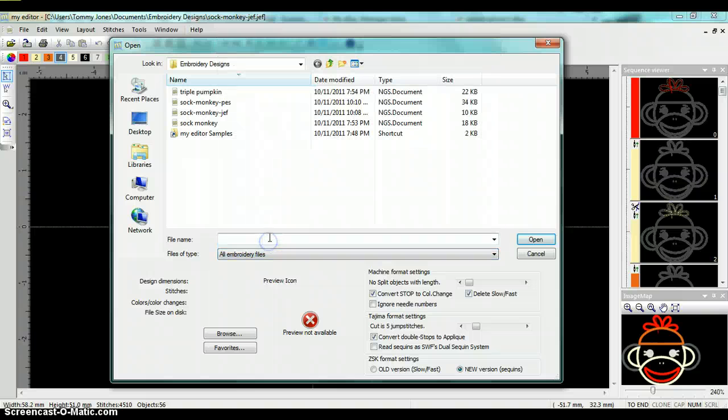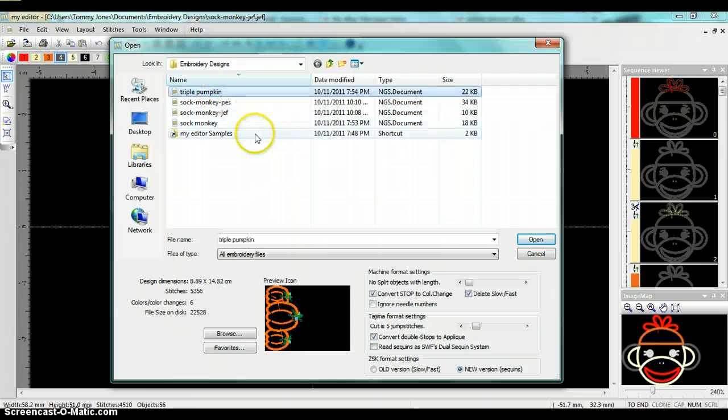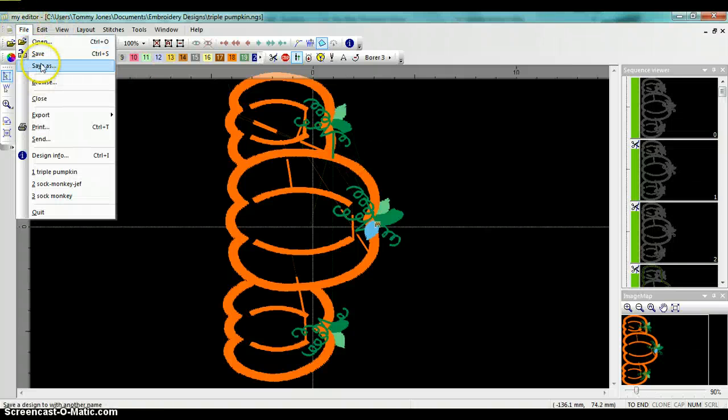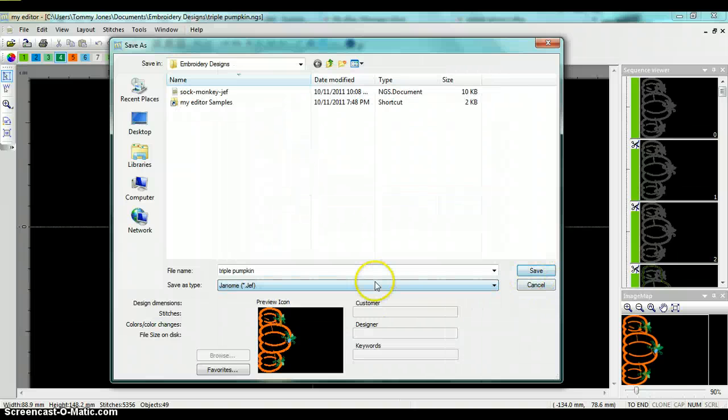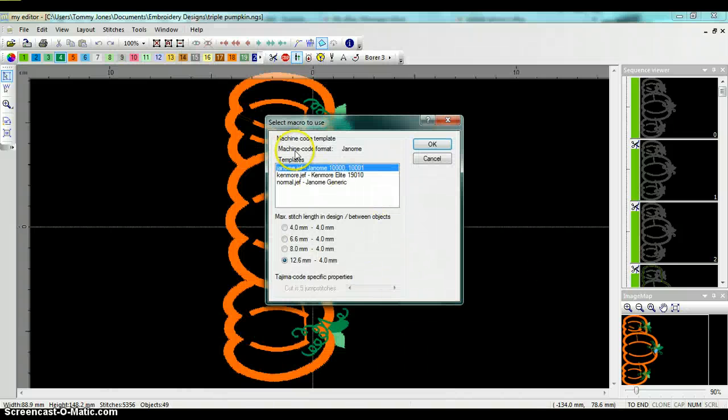Now if I go to all embroidery files, there is my PES formatted design, my JEF, and see, these designs are ones that I didn't do, so it might be difficult for me to know exactly what format those are in. So it might be best to go ahead and open this, and we'll save this as a JEF formatted design. And again, I'm going to add my hyphens because you really don't want spaces. And then I'm going to put the format, just for my personal reference. And I'll go ahead and click Save.